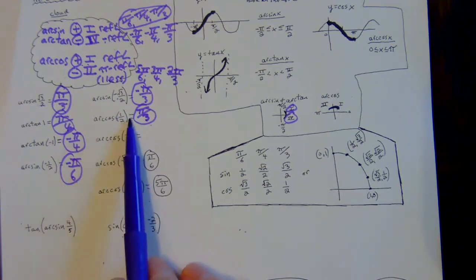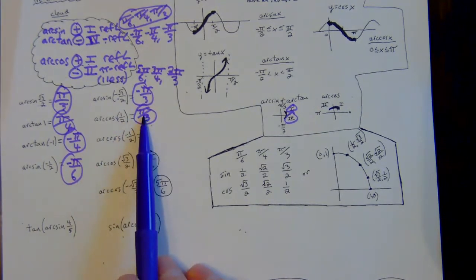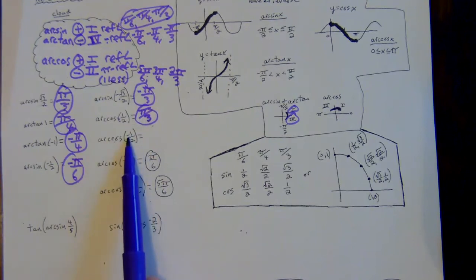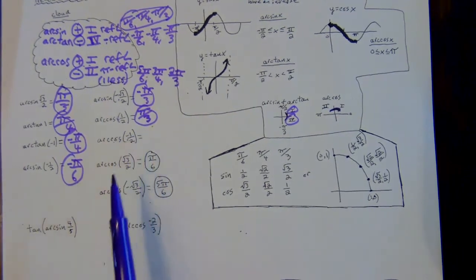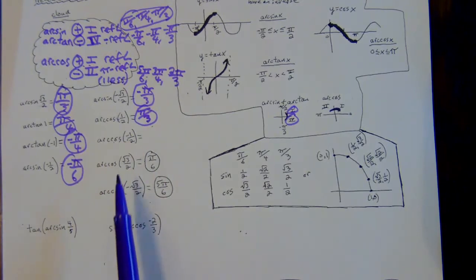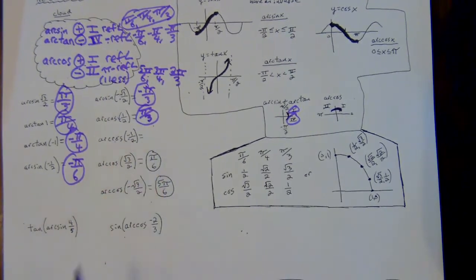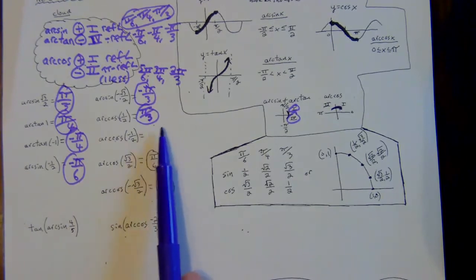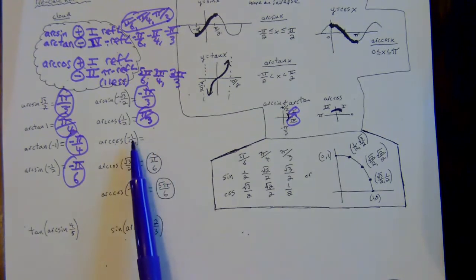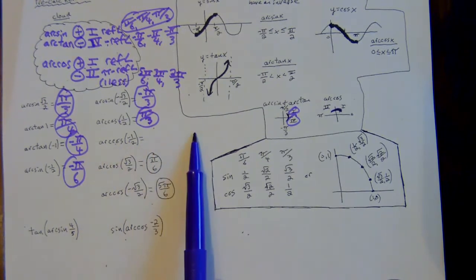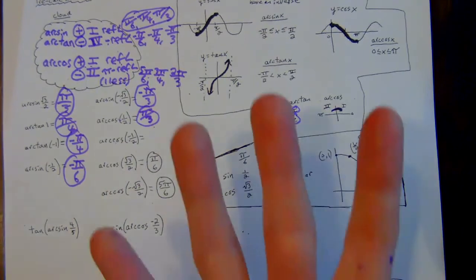So if you do an arc cosine of the positive 1/2, you get the positive pi over 3. But if you do the arc cosine of a negative 1/2, you can't just put negative pi over 3. If that was easy, this video would have been like 2 seconds long. I'd just say, hey, when you put the negative there, just put a negative in front of it. That doesn't make any sense, because if you put negative pi over 3 there, you're telling me that the cosine of negative pi over 3 is negative 1/2, and that's just not true, because negative pi over 3 is in quadrant 4.